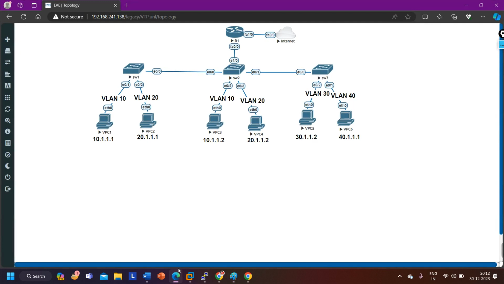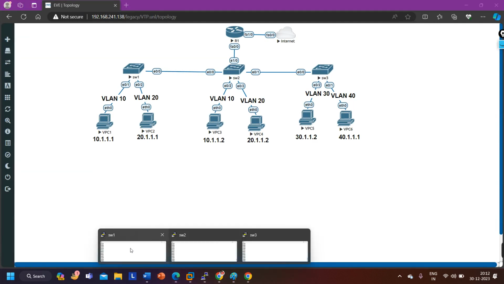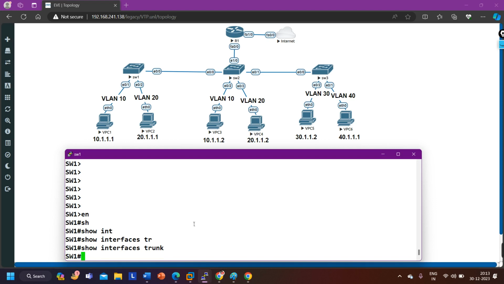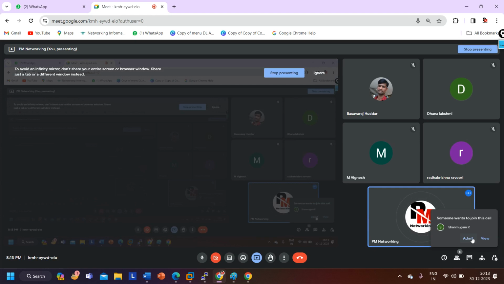Okay, so let me show you the configuration part also here. I have access to all switches. You can see switch 1. On switch 1, let me verify the configuration first. Show interface trunk. We don't have any trunk link here. Okay, I will configure the scenario.